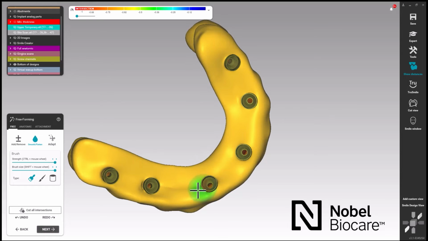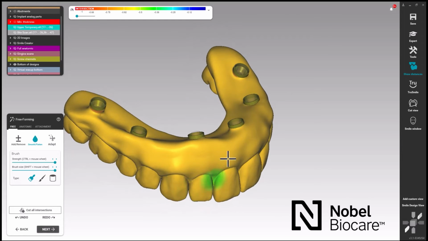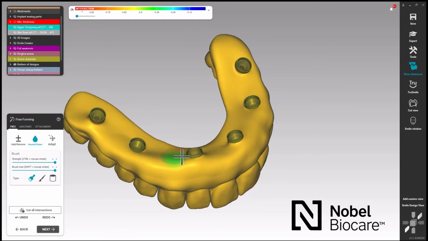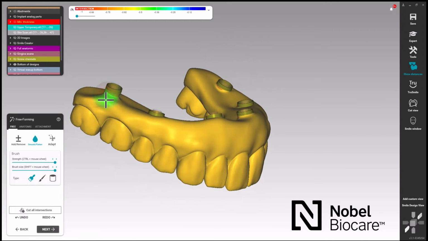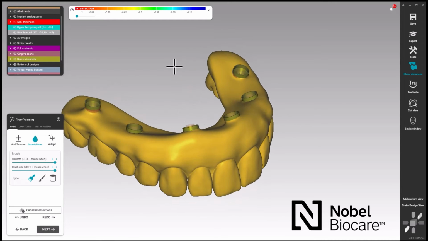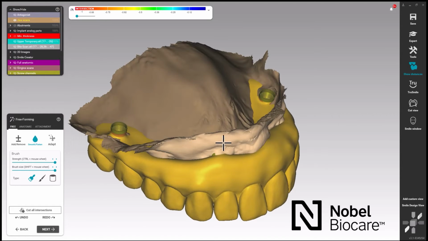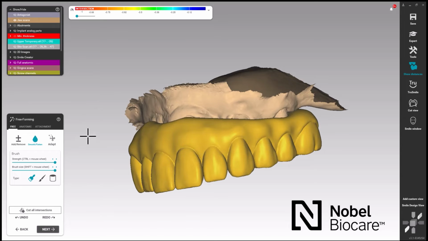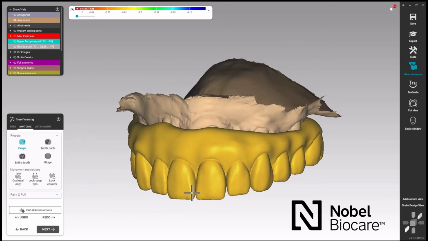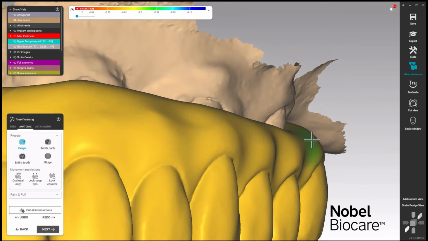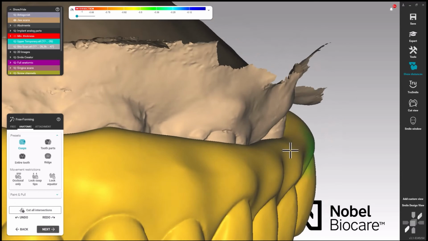Just have to learn the balance between the two. Getting closer and closer. You can see the safety zone around that distal cylinder. That's a little subgingival. I want to make sure that we've got adequate space there.